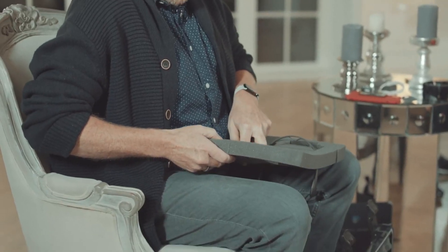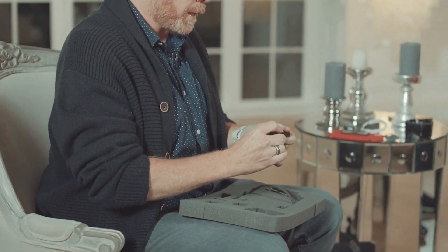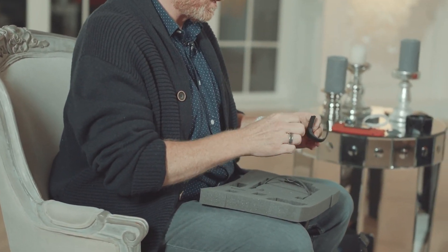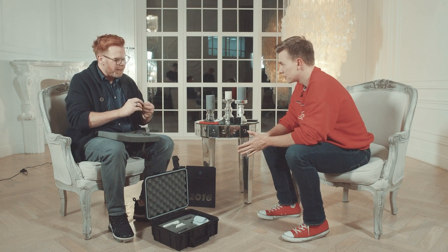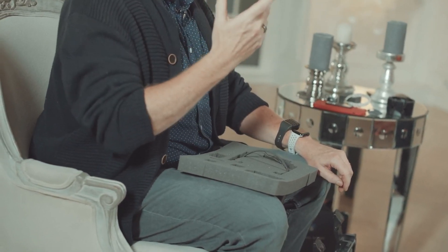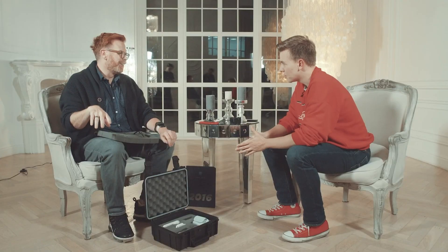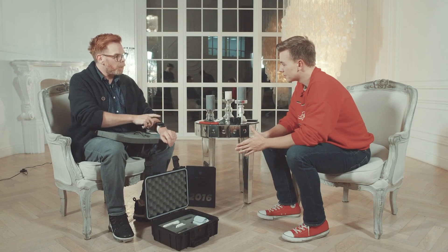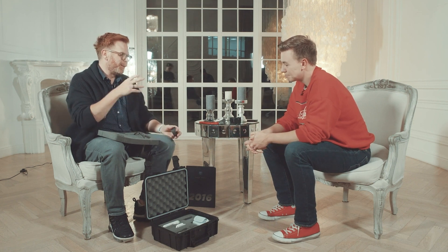This fun little guy is called a Capture, and this sensor you wear on your wrist. A lot of these are getting to be super old because technology is advancing so fast — everything we've talked about you can now do in the Apple Watch or Samsung watch. But this is called a Capture, and it's like a regular little band. While you're out, if you hear something you really like, you just double tap and it saves the last one minute of speech to your phone. It's always recording but doesn't save until you tap — so if someone gave you instructions, you just tap and save it and listen later.